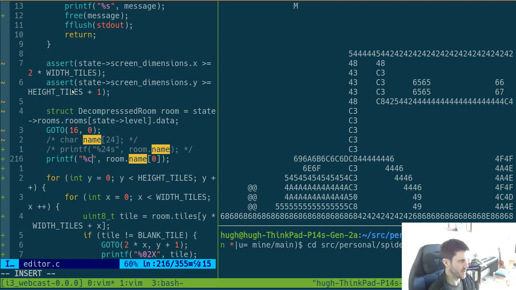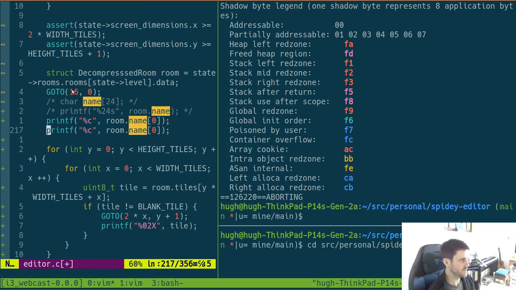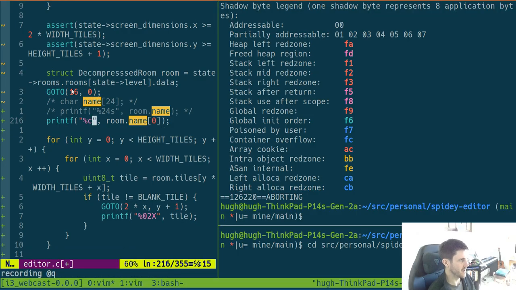What if we print a string of 10 length? It hasn't crashed. Oh no, it's not a printed thing. It probably hasn't compiled because that's not a character and I've got pedantic on. Right, so it doesn't like that. How bizarre. Cool. Let's make that a thing.